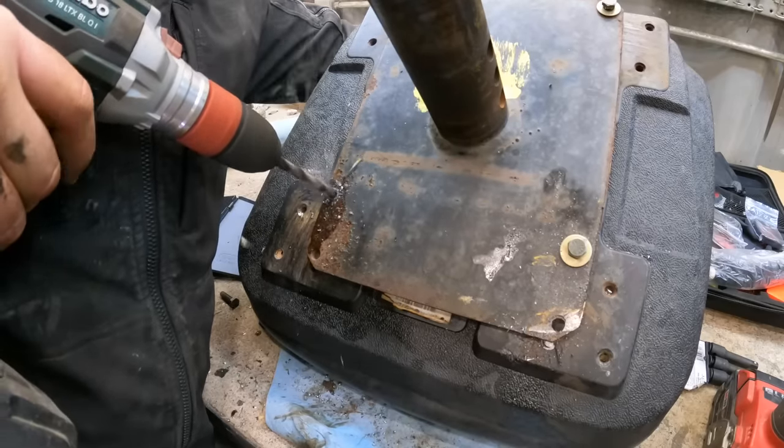It still doesn't turn that. It's a nice looking handle. Yeah, I mean it turns easy for a little bit. Mad scientist over here. Alright, that looks cool, huh?